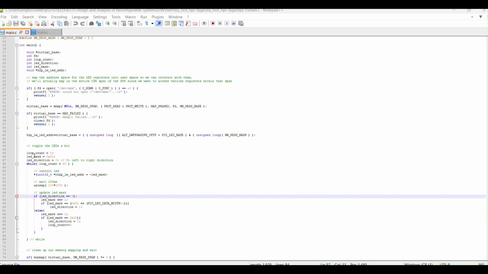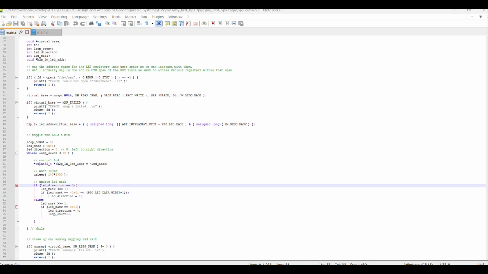Here is the controlling of the LED. So this is the LED mask, which tells which LED position is active. And those lights are active low. So this is the initial value. That means all the LEDs are on except the first one is off.